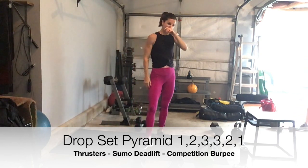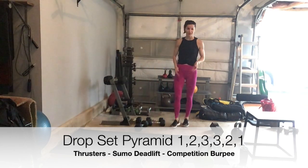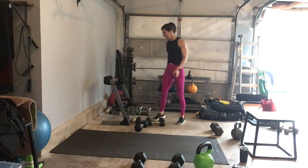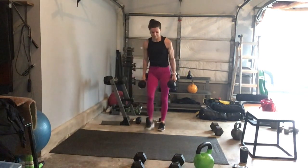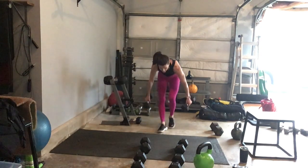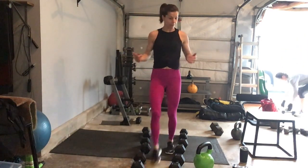So let's say since my shoulders are spent, I was thinking 20, 25, 30 for the thrusters. I'm gonna now do 15, 20 to 25. So being smart, hopefully, about this, because it's a lot of reps. So I'm just setting them up like this. What I'll do is I'll grab this, do one thruster, come forward, one thruster, one thruster.